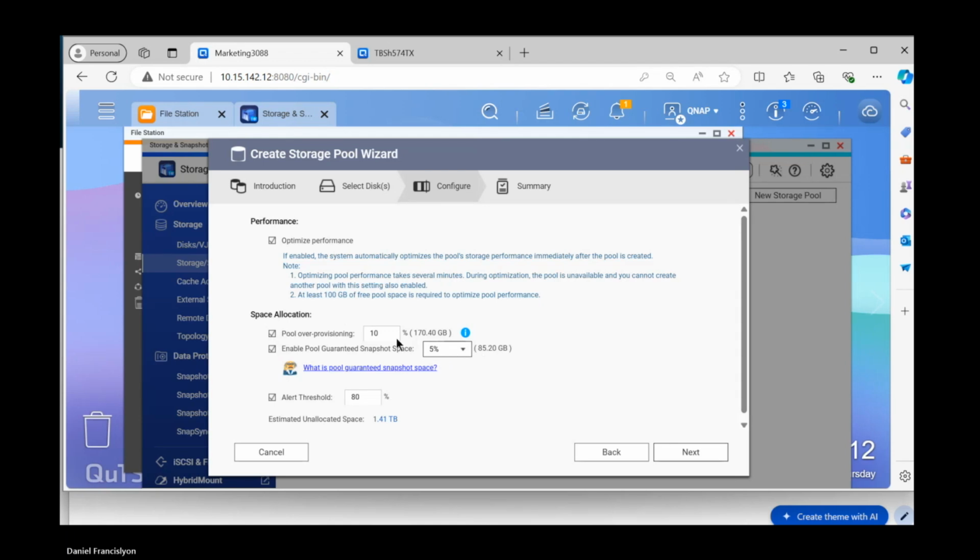So this could be changed later as well, but guaranteed snapshot space really just depends on how much you want to have for snapshots. But keep in mind, you don't have to guarantee any space to use snapshots. You could have no guaranteed space. As long as there's free space on the pool, you can take snapshots. Guaranteed space reserves space on the pool, and it does not allow you to put anything else there. Where if you have non-guaranteed space, you can still use it for snapshots, but it just won't stop you from using that space for something else.